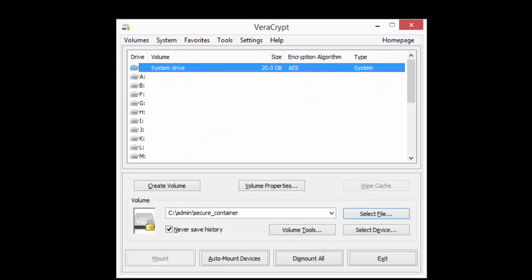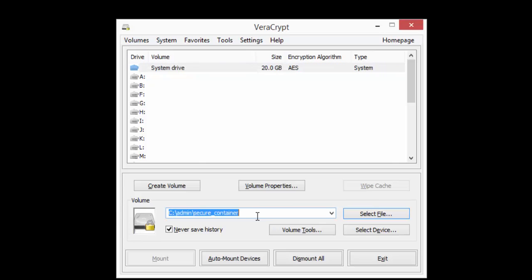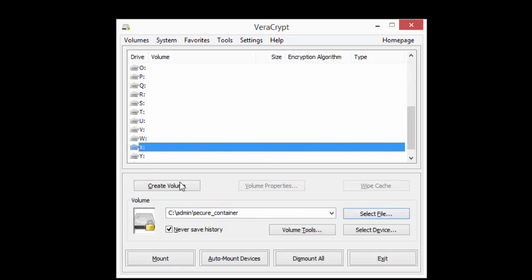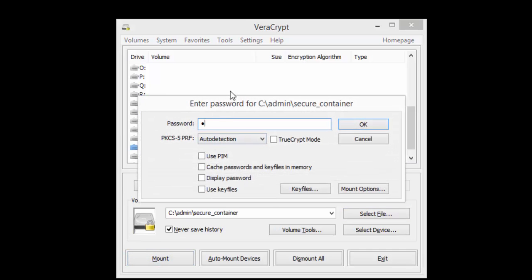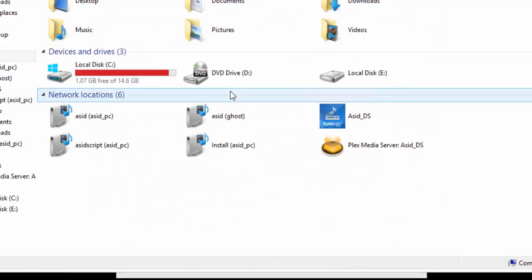If you were using a cloud service such as Dropbox, you would navigate to your Dropbox folder. And once you've selected it, you choose a letter to mount it to. I'm going to select X, and then you select Mount, where you'll be prompted to enter in your password. Now before I click OK, I'm just going to show you here.